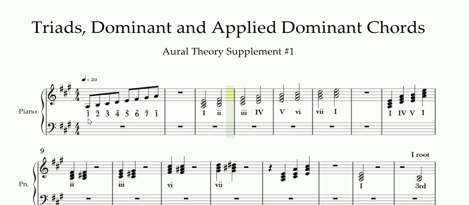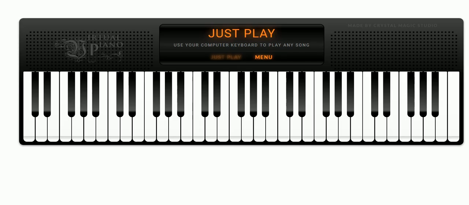This brings us to a special set of 4-note chords which are built on the 5th note of our scale, or the 5th degree of scale. Now, that note is called the dominant because next to the tonic, that is the very first note, the home key, this is the most defining key, the second most stable key or note in our entire scale. And we can actually hear that when we play it on a keyboard.